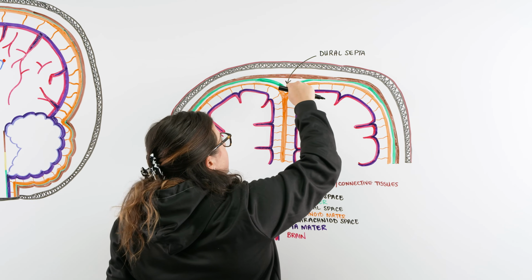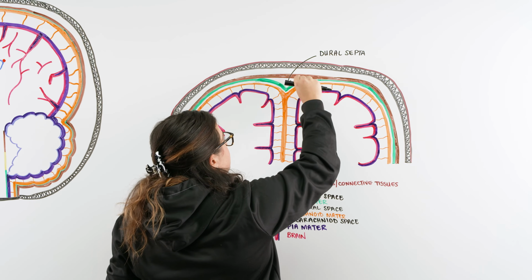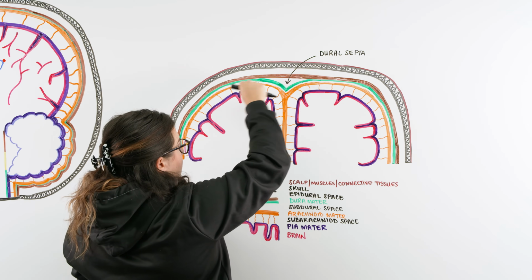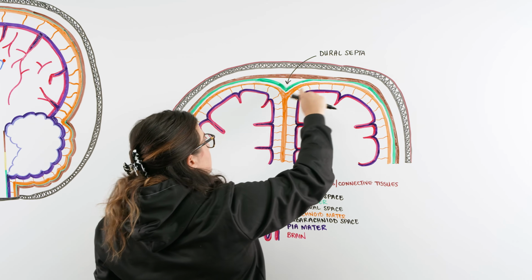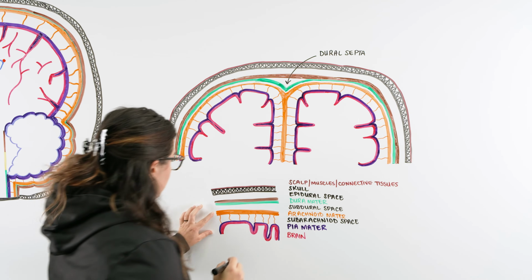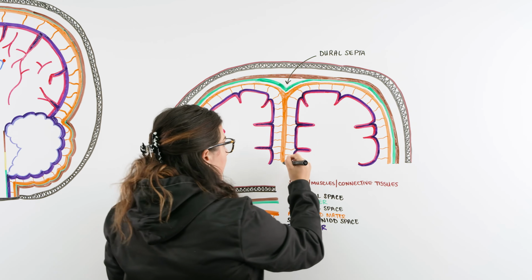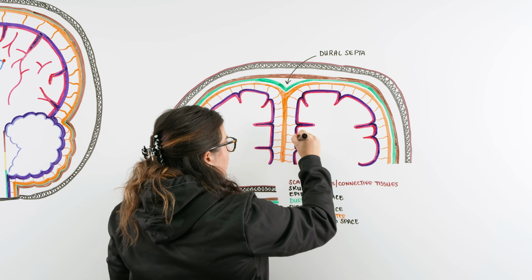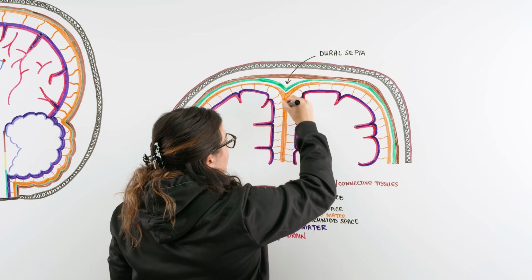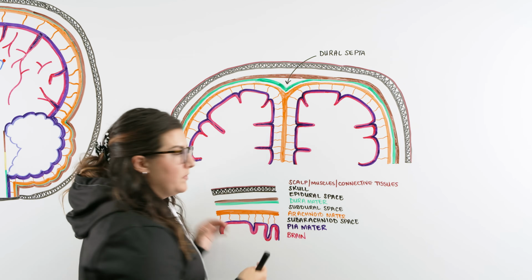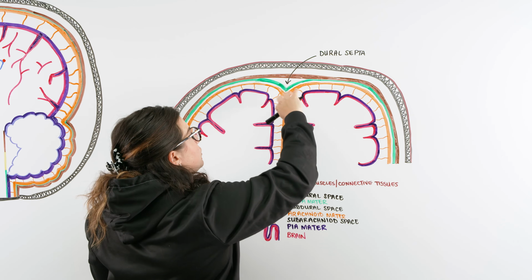In that dural septa, underneath those two layers, right, we have these two layers of our dural matter. We have our arachnoid matter. That's the orange layer here. So you can see it here as the orange layer. The arachnoid matter has these little projections here that we call arachnoid trabeculae. And what they look like are spider webs. So that's where we get the word arachnoid. So arachnoid matter has these little projections.